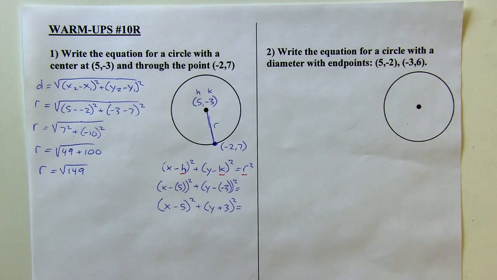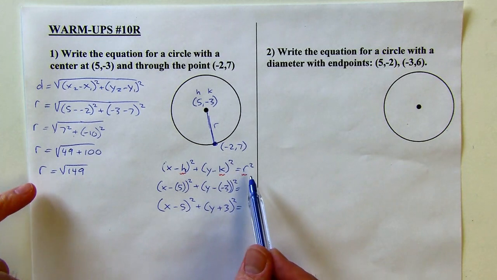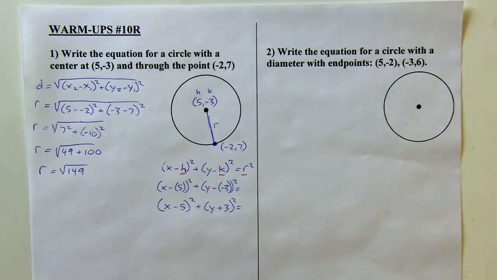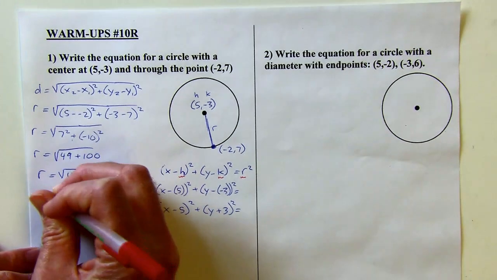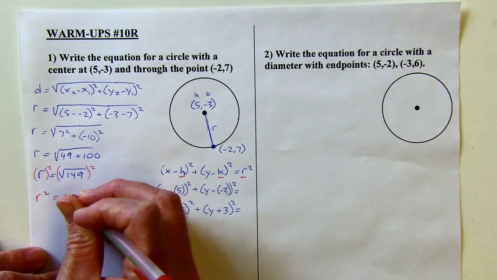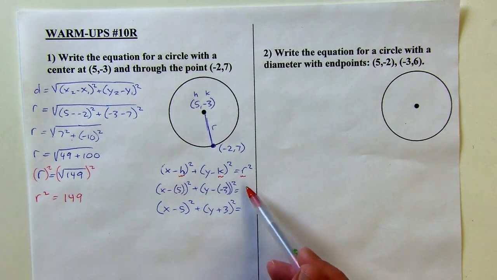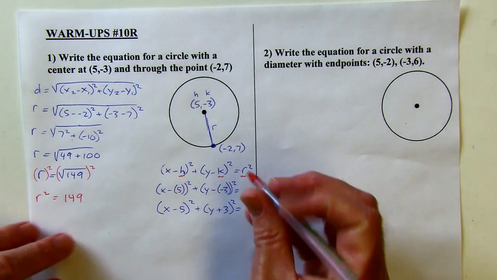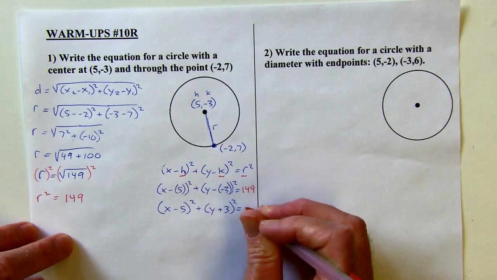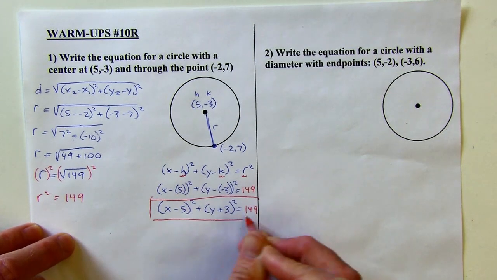Okay, now I could make a decimal approximation out of that, or I could try to put it in simple radical form. But for a problem like this, there's no point, because I'm going to need the radius squared anyways, right? So if this is the radius, if I wanted to find r squared, well, I can just square both sides of this. So r squared is just going to be exactly 149. So there's no point in making that a decimal or simple radical form, because you're squaring it anyways when you plug it in here. So now I have r squared is 149, and that's the final piece of the puzzle there. And now I've got the equation for this circle.